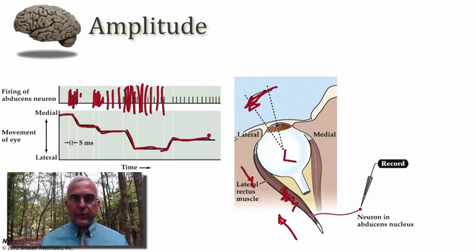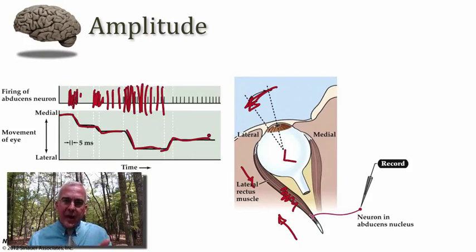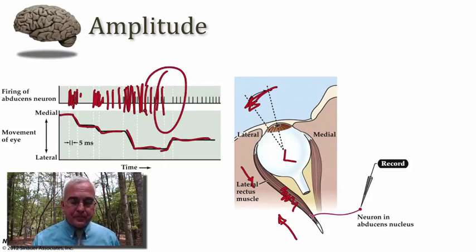This abducens motor nucleus neuron will go silent during that period, and this reflects the activity of some kind of interneuron that will suppress the activity of this abducens alpha motor neuron. In this way, the signals that are coordinated between the motor neurons that adduct the eye and abduct the eye can be coordinated, and they can work in synergy with one another. So when the eye is adducted, the abducens neurons fall silent, and vice versa for the oculomotor neurons that innervate the medial rectus muscle.